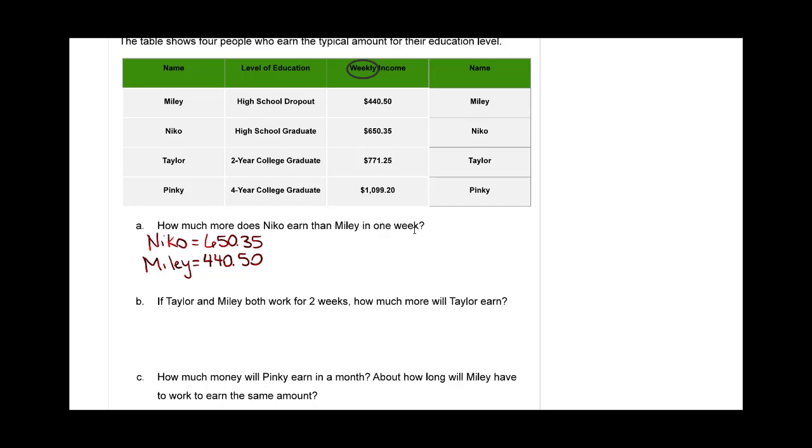How much more — that means I want to know how much more Nico earns. The only way I can do that is to subtract. I always tell my kids: what are we looking for? When you're looking for how much more something is than another, you're looking for the difference between the two numbers, and the difference is the answer to a subtraction problem. So we are definitely going to subtract to find out how much more Nico has earned.